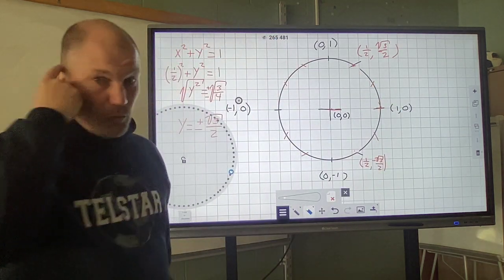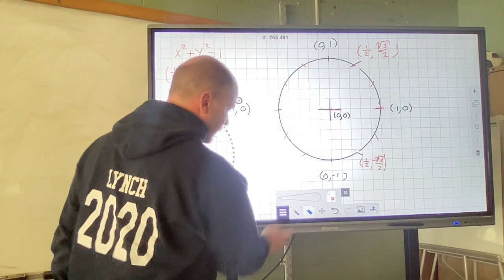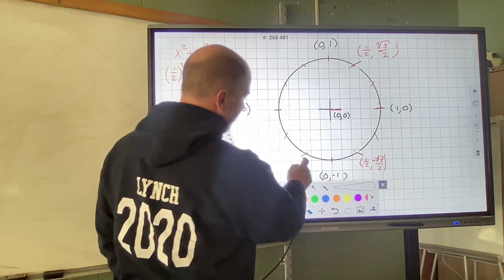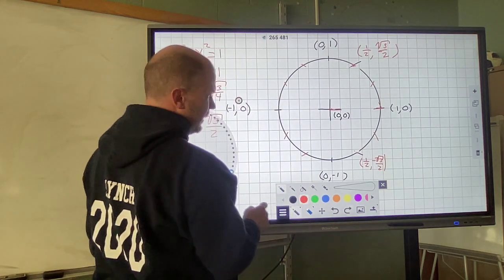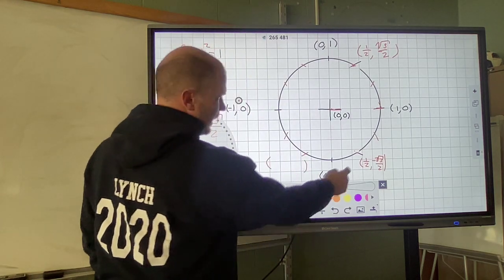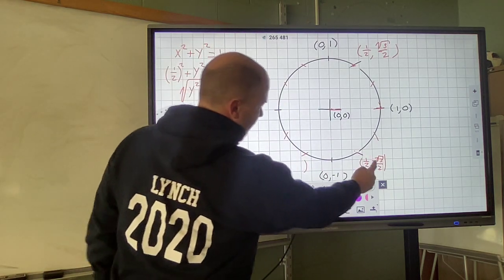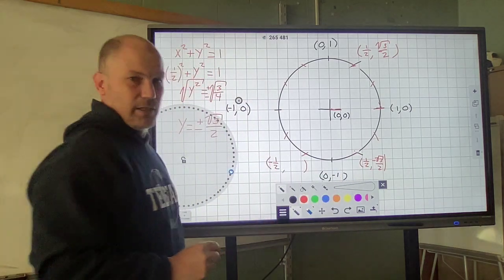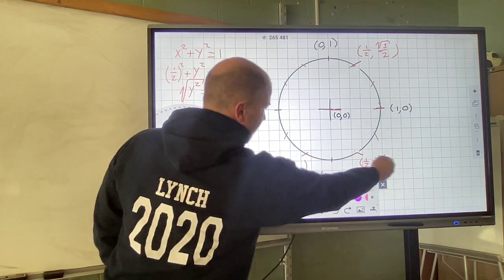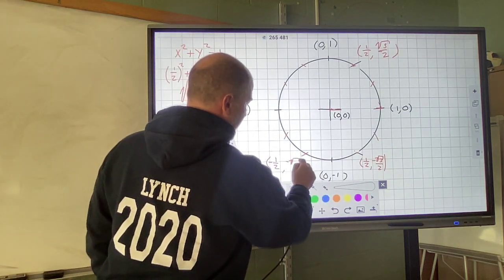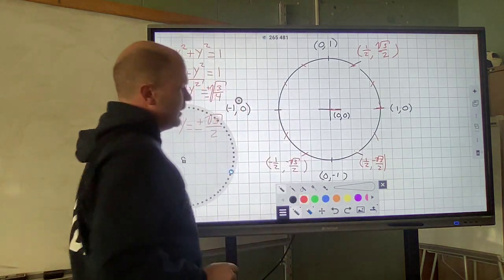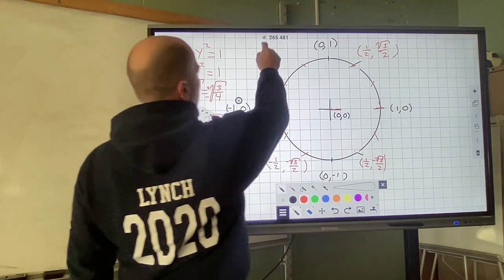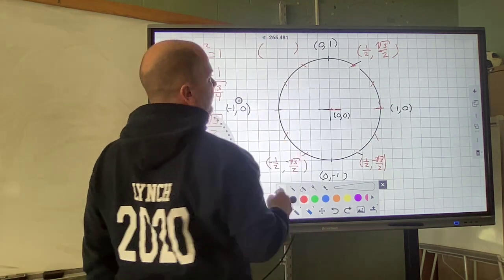So let's make some quick assumptions here. First of all, we should be able to figure out this point right here, because if it's 1/2 unit to the right, then it's going to be 1/2 unit to the left, which means it's -1/2. The y values of these 2 points is the same, so we're going to call it -√3/2. That one's easy, and we will come up here and do this point right there.